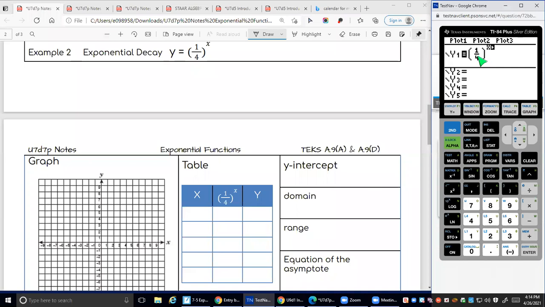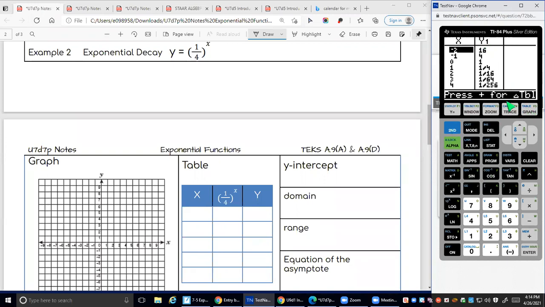Of the things that I saw, one thing students had some issues with was number 1, entering it. It's going to be y equals, enter your equation: parenthesis, alpha y equals 1, and then you got 1 over 4. To the right, you put your parenthesis, and then this caret will give you the exponent, and you can type in your x that way. So that's how you do that. Then you hit second graph to get your table.